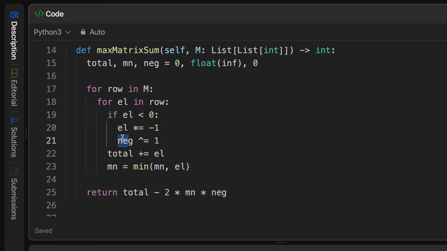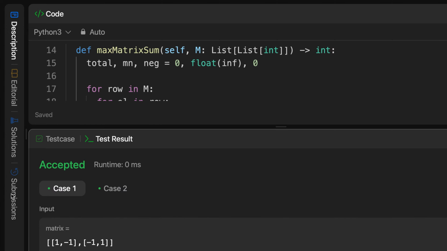So if there's an odd number of negatives, this will be 1, and then it is perfectly fine to reduce the total by this. If there's an even number of negative values, this will be 0, which means this doesn't exist, which means we're just simply returning the total. And that's it.